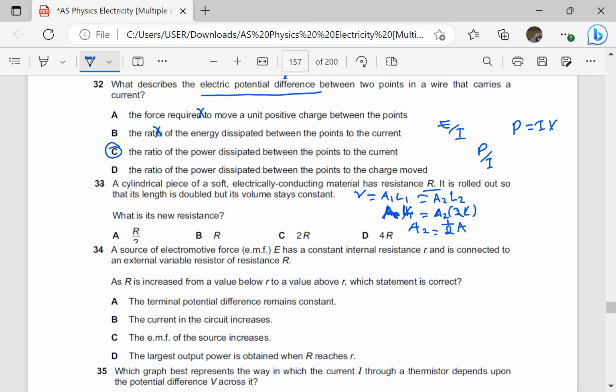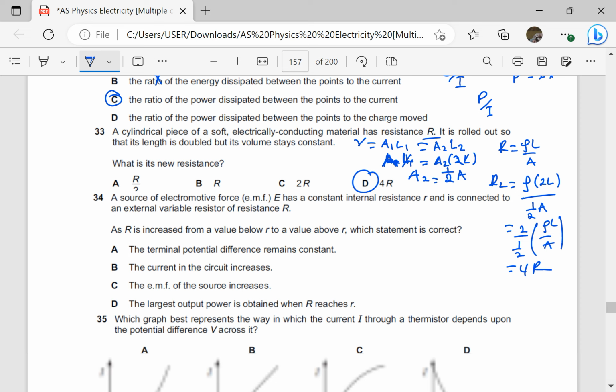So what is the new resistance? Let's come up with the two equations. Resistance is going to be rho L over cross-sectional area. That is for the first one. For the second one, R2, resistance is going to be rho, the length is twice L, cross-sectional area is a half of the other one, so it is a half A. So when I pull out 2 and a half, this becomes 2 over a half into rho L over A. And remember, rho L over A is R. So the 2 divided by a half is 4. Then rho L over A is R. So our answer is going to be D.